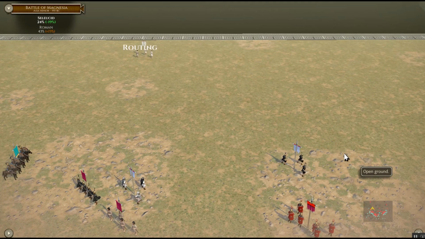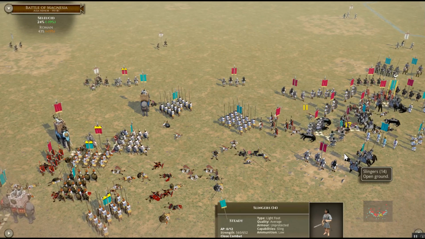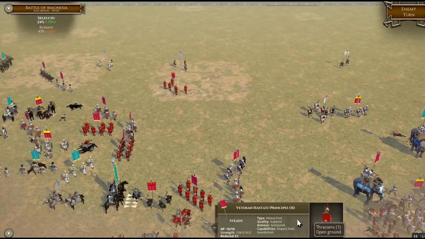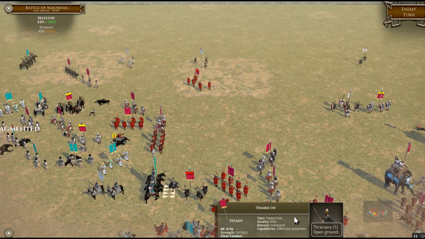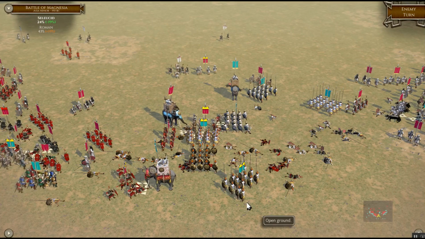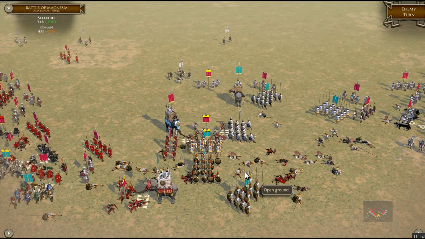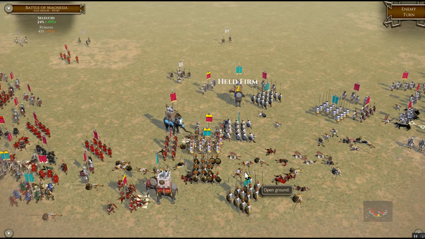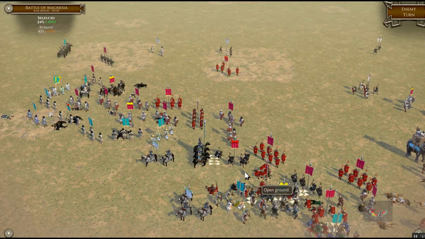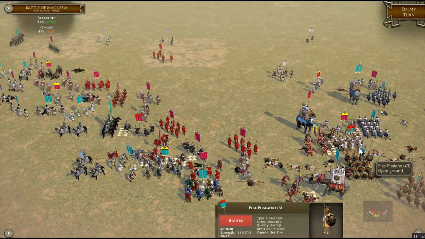Typical AI cheating. This unit's gonna break here in the center. Guaranteed. Don't disrupt my elephant. Leave it alone. I know this is gonna break. Instant break. Yeah, of course.